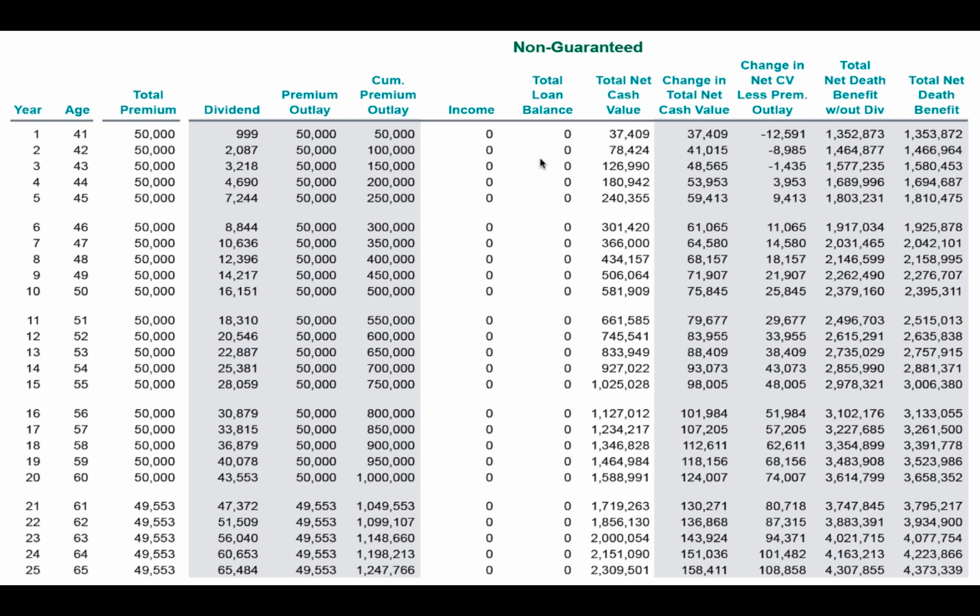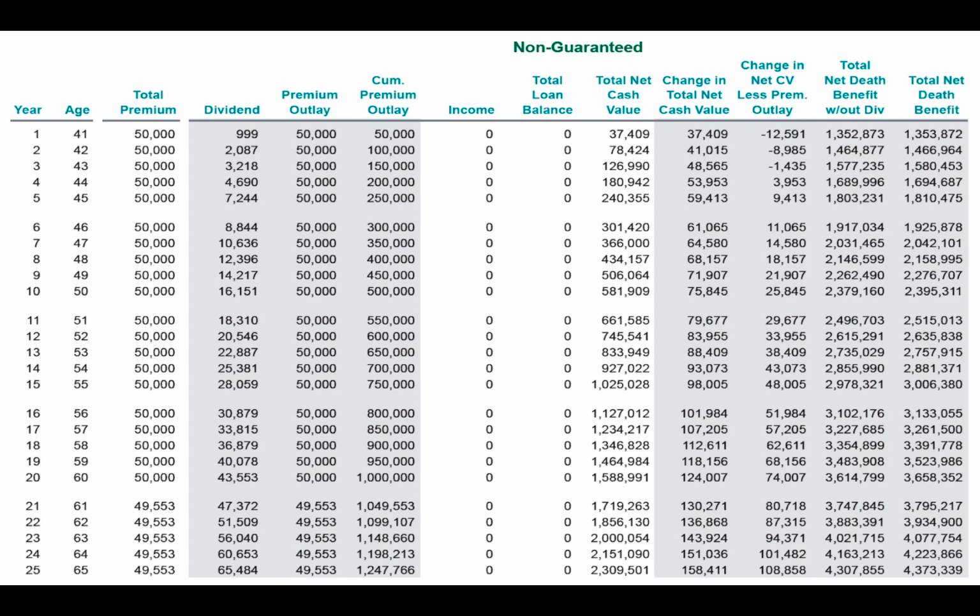The same thing with the life insurance policy. With each and every payment here, you can see the cash value inside of the contract increases. That is your equity. And with real estate, you can access the equity through a home equity line of credit, also known as a HELOC. With life insurance, you can access the equity, which is the cash value inside of the life insurance policy, through what is known as a life insurance line of credit.